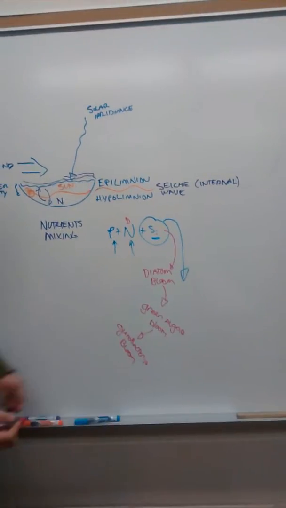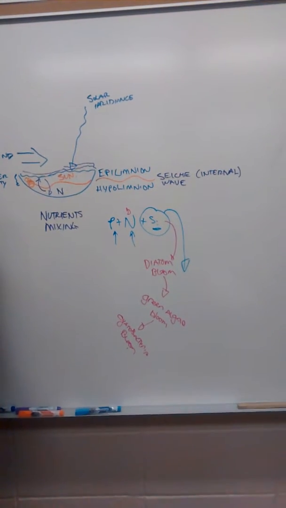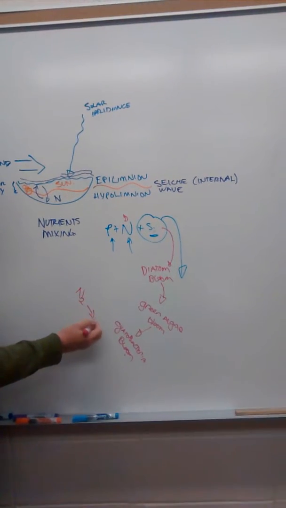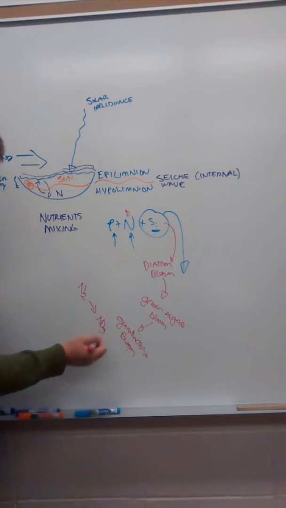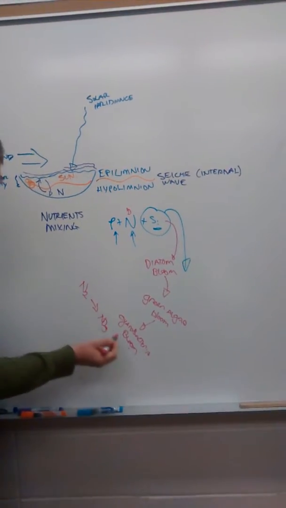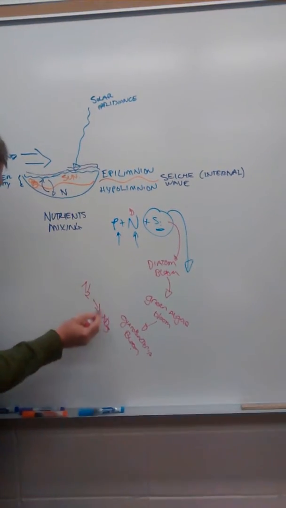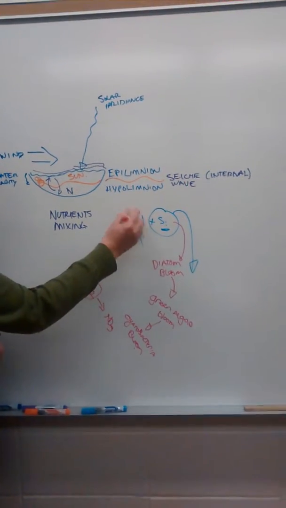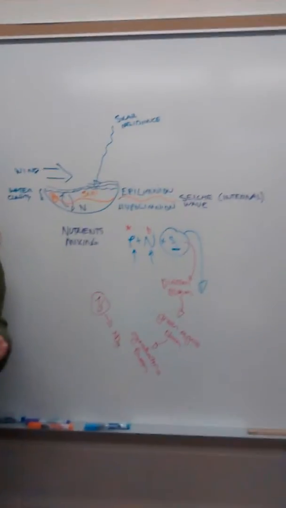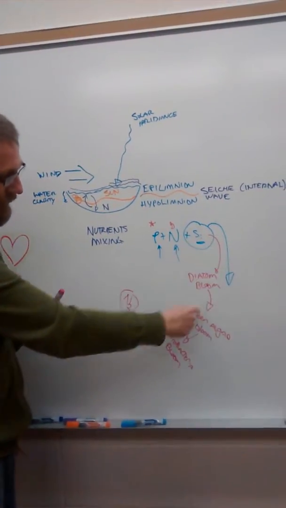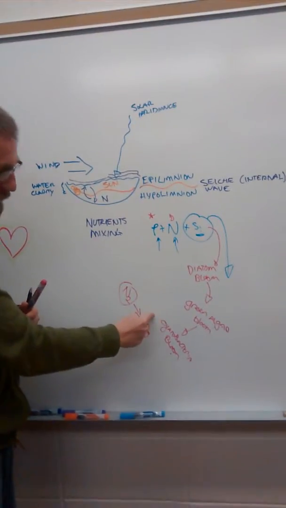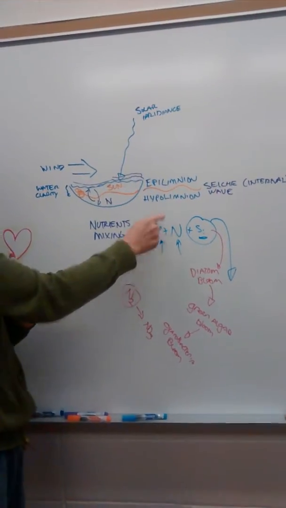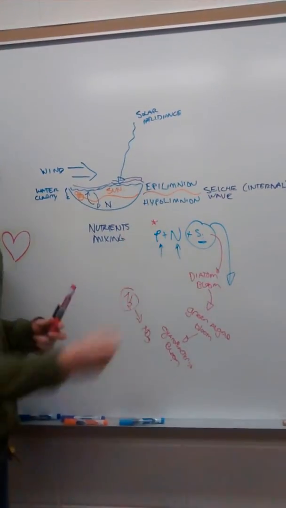And the reason for this is cyanobacteria can fixate nitrogen. So they can generate, they can take nitrogen gas and convert it into, actually they convert it into ammonia, but it ends up being nitrate in the end. So they can make their own from nitrogen gas, which is everywhere and dissolved into water everywhere. So they can get nitrogen whenever they want it. And so the only thing they need is phosphorus. So diatoms eat all of the silica, green algae will eat all the nitrogen. And then what happens is cyanobacteria, the only thing that can persist because this is gone and that's gone, but they can make their own nitrogen. So it's the sequence of the three usually.